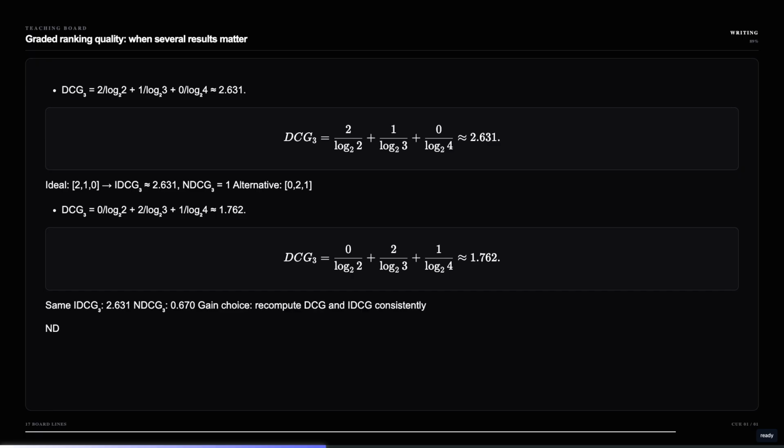For the two listing re-rankers, nDCG can reward B for placing several strong matches near the top, even if A wins on first hit position. This requires fixed graded CRELs and a fixed cutoff. The labels must say how well each listing satisfies the query, and the same K and gain mapping must be used for both re-rankers. With those controls, nDCG is the appropriate distinction when the assistant presents a short list, compares neighborhoods, or needs multiple policy passages to construct a supported response.